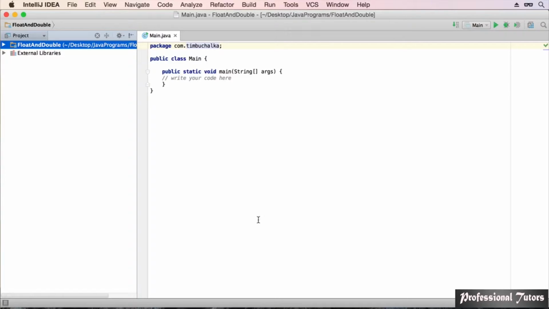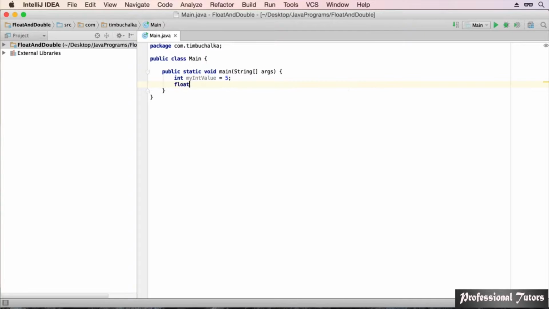So let's start with an example. I'm going to type some code in just so we can compare what a floating point number does compared to a whole number. So I'm going to create an integer variable type, call it my int value. I'm going to set that to the value of 5. Then I'm going to create a float, and to do a float, you type in float, and we'll call it my float value equals 5.